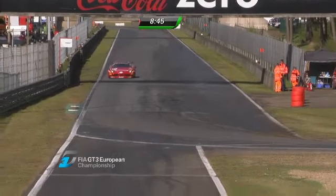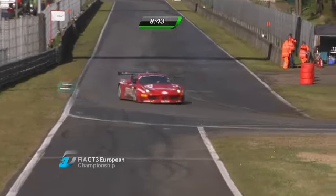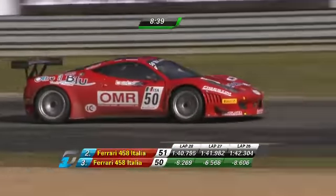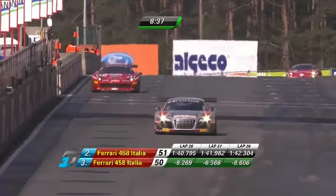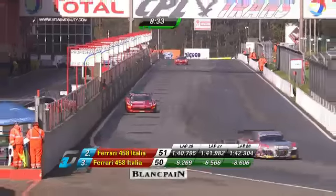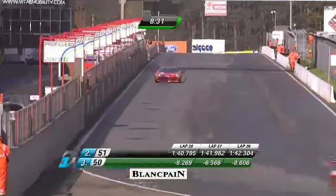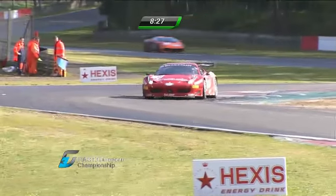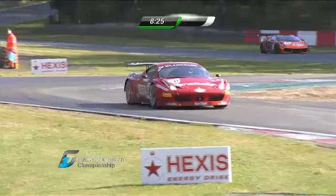The gap was 11 seconds at the end of the previous lap. It's now going to have been slashed down, and Michael Lyons, well, surely he can't fight. Look at the amount of time he's been taking out in these past few laps. This lap time around, it is another good chunk of time, 7 seconds that time. So now just watch how much he's taking.